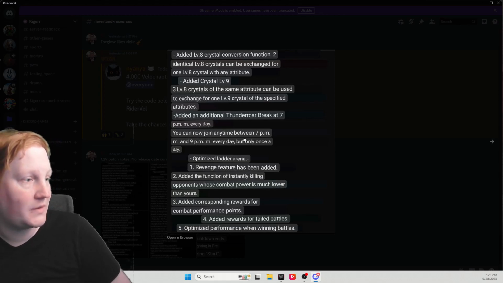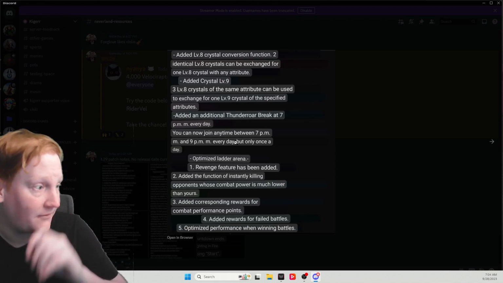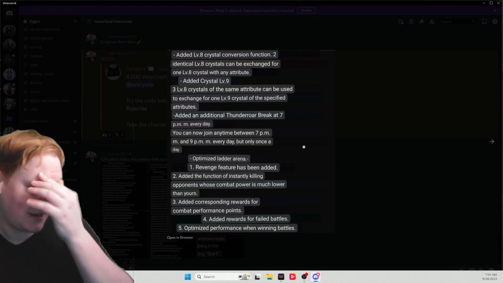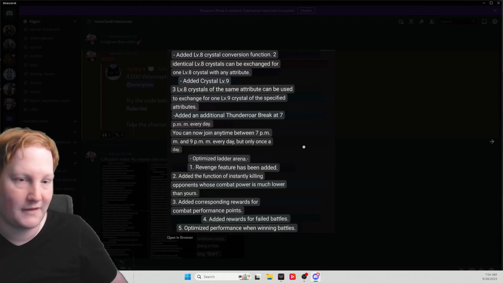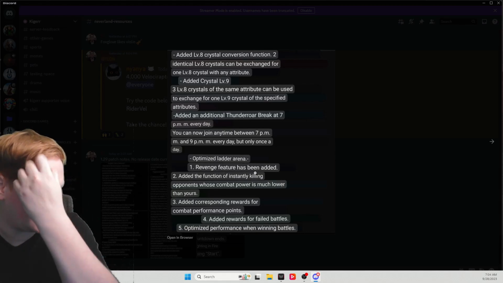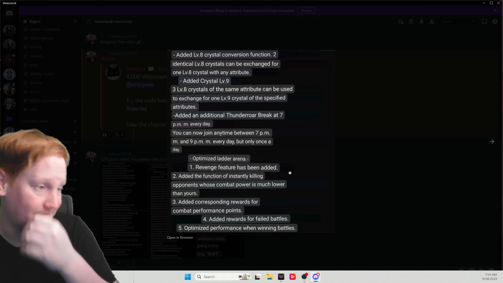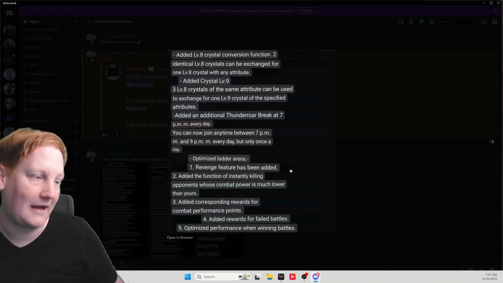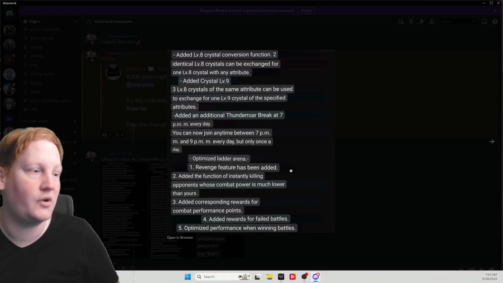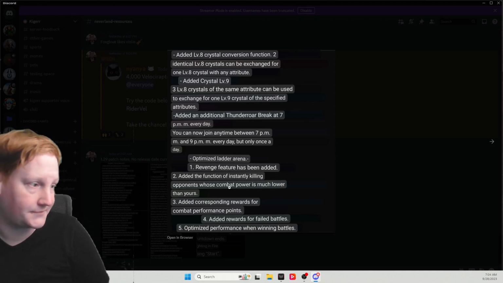You can now join any time between 7 p.m. and 9 p.m. every day, but only once a day. That's huge, and it gives you a bit more flexibility in when you can go. Optimized ladder arena revenge feature has been added. That's huge. So if someone beats you, you can fight them back. In other games, you generally get extra points for doing a revenge, so we'll see how that goes.